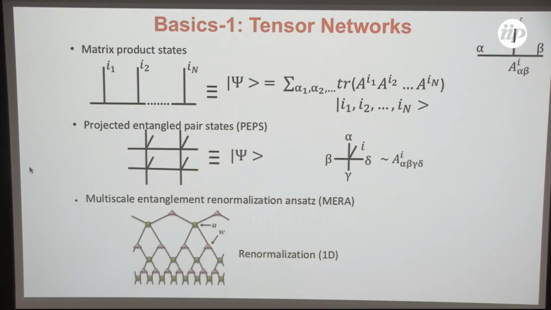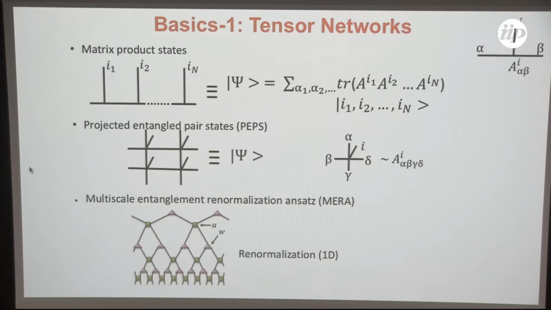This notation means that you put all these tensors on the vertices. You have n of these. And whenever there's an open leg, this tells you that you have an open index. But whenever there's a closed index, it means that you contract the right index of this tensor with the left index of this tensor. And this is why we have matrix multiplication here. And in this formula, I assumed periodic boundary conditions, which means that this leg is contracted with this leg. Throughout the whole talk, I will assume periodic boundary conditions.